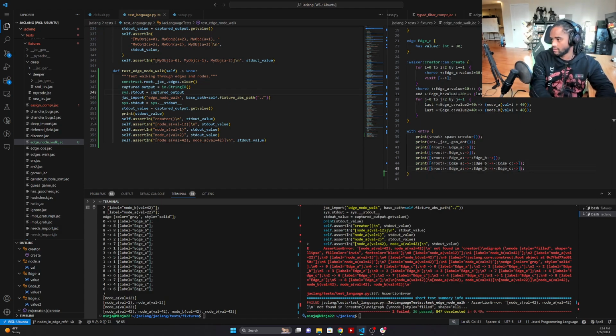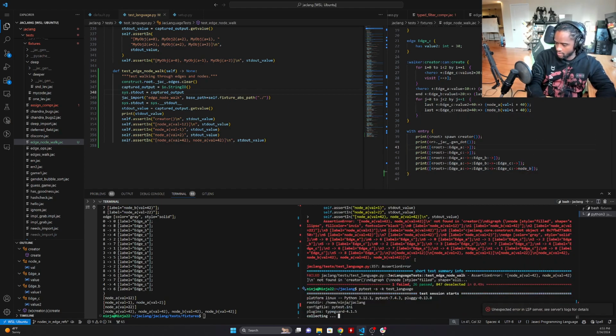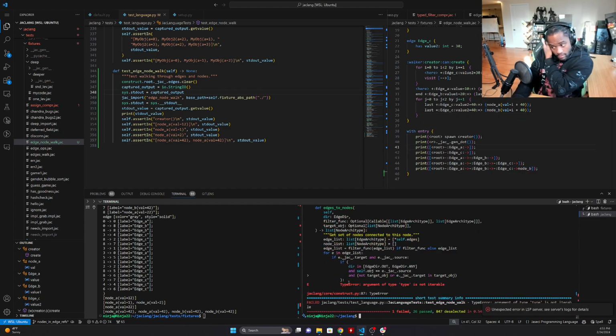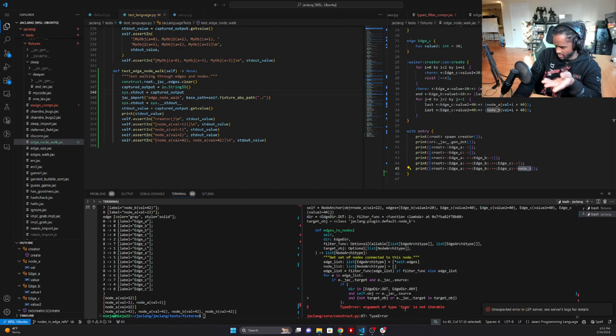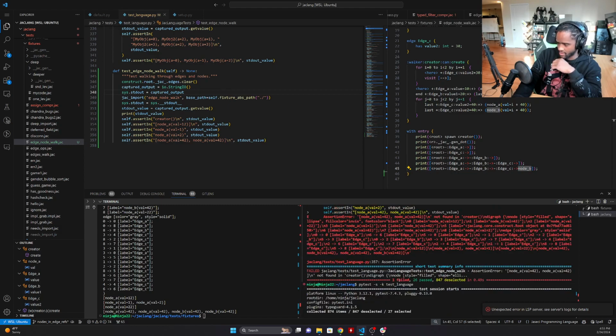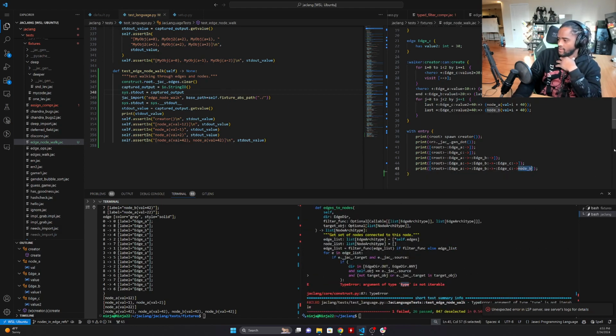So we need just that. That should work. That won't work. That's actually going to crash pretty hard. But argument of type is not iterable because it thinks this is... I don't even know why it's an argument of type. We'll get into it, but yeah, it doesn't even run. So what I'm going to do is, is that the right syntax?